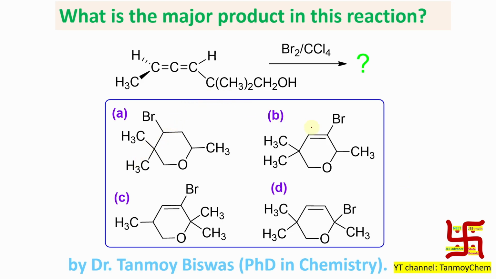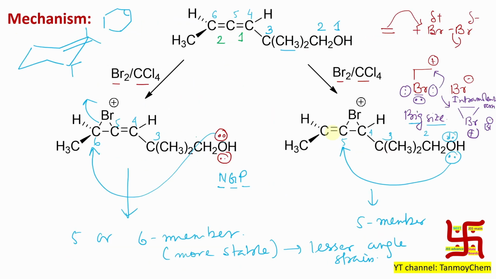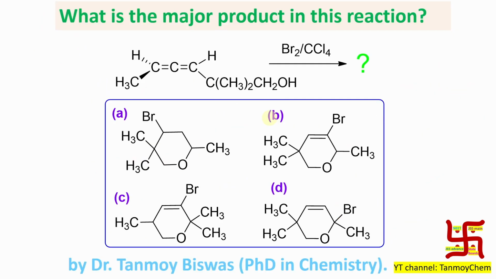So what is the major product here? Obviously, by the way, it is actually an addition reaction. A bridged bromonium ion means bromine addition in a 1-2 fashion. In this case, compared to the second Br minus, this oxygen did the nucleophilic attack. So the relative position of this oxygen and bromine should be 1-2. If you look at the options, option A is illogical, option C, okay, fine, option D is also illogical. So according to the discussion, option B is the answer.